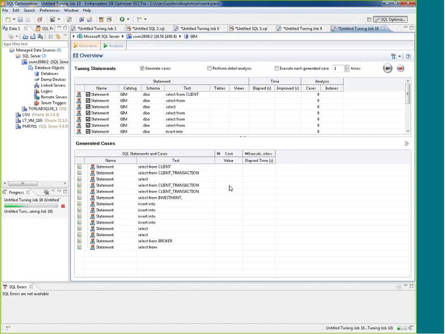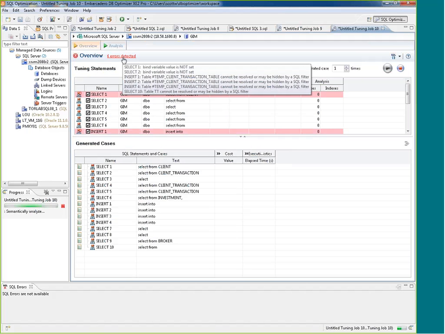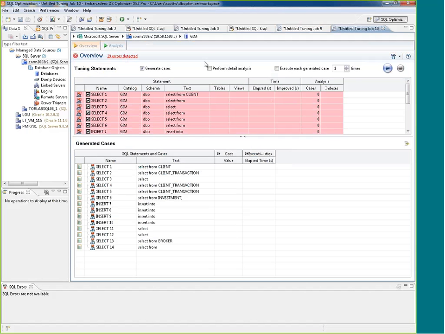So here it's going through and pulling all the statements out. It's going to parse them all. Then the errors detected just basically tell us that we have bind variables. This stored procedure is filled with bind variables, so that's why I'm going to get 19 areas, 19 statements that I need to put bind variables in. We're making some changes around this to streamline this user interface, but I think you get the point that a stored procedure has multiple queries, and sometimes a stored procedure gets a bad rap.